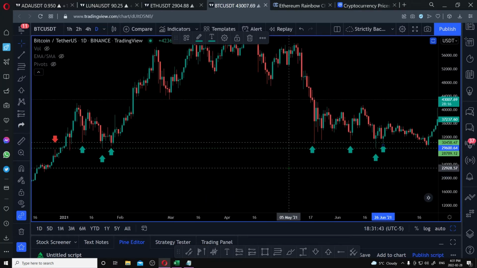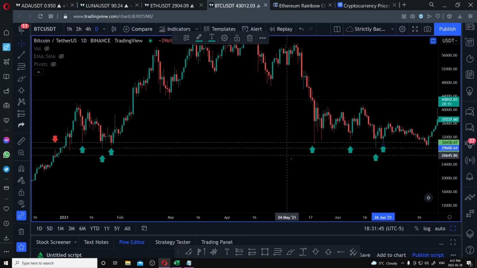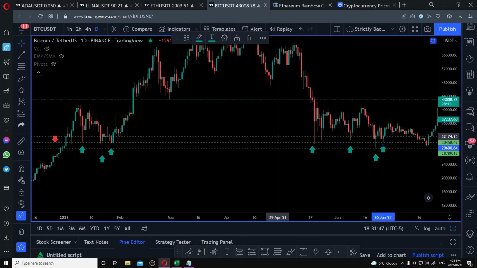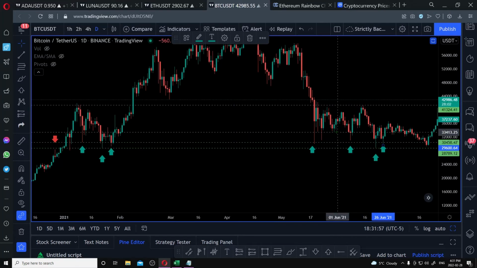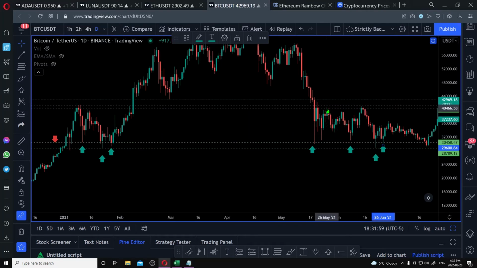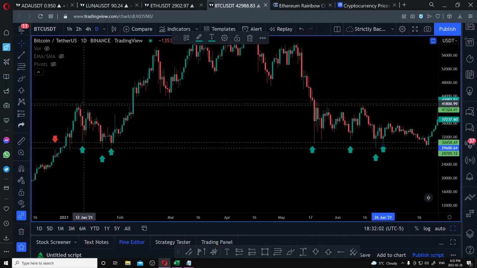Now a resistance is quite frankly the same strategy. What I would do is look for wicks on the top side instead of the bottom. Maybe we can look right here. There's one right here and one right here. And if I do, it draws all the way here. So I can draw something like this. It gets this one slightly off of this one, and it does kind of get this area here.